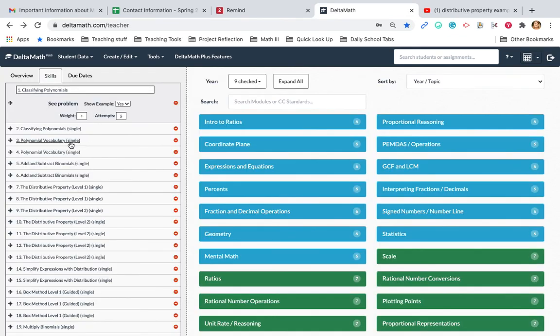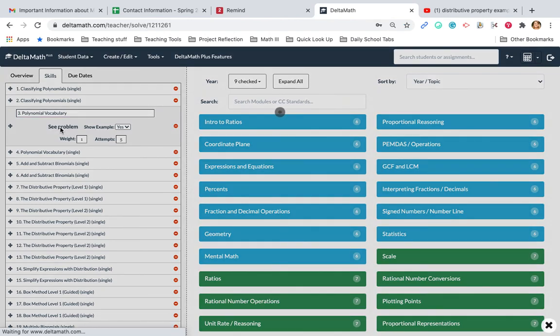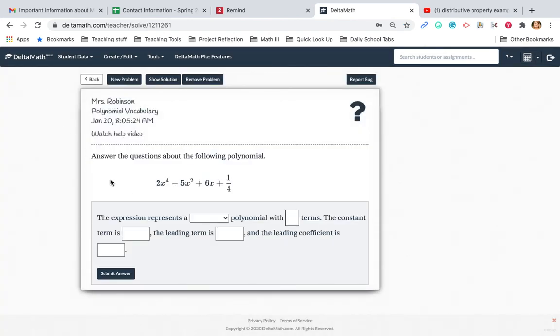So you've got 2 of those, and then also 2 where you name it specifically. So if you're looking at 3 and 4 and you don't understand this, please make sure you're looking at your notes from yesterday's lesson. So an expression represents a, remember, the name is based on the degree of the polynomial, and terms are separated by plus and minus signs.